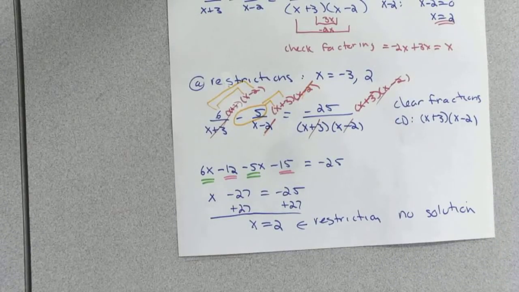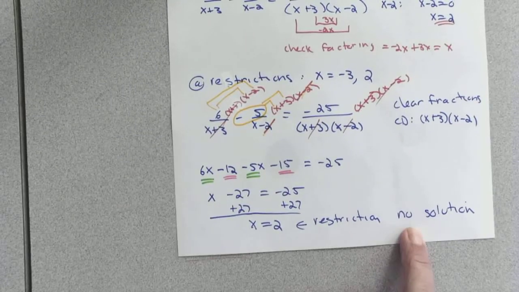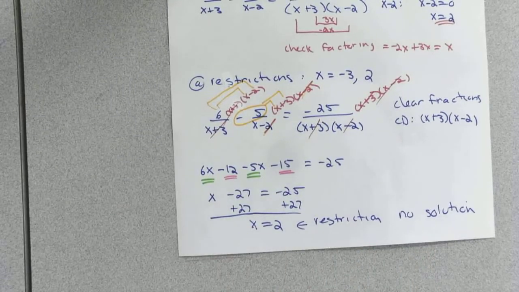Now on the computer, they probably will say something like if there's no solution, type an N. Sometimes some people use the empty set symbol. However you want to communicate it to me is fine. On a test, if it's a test I'm actually grading, just write no solution. But since that was a restriction, there's no solution. Now we can actually think about checking this, and that's what we'll do on the next page.